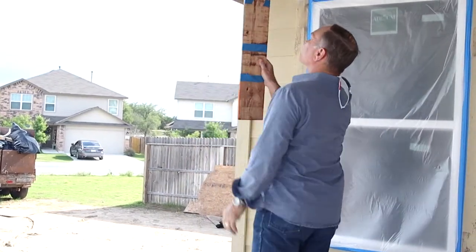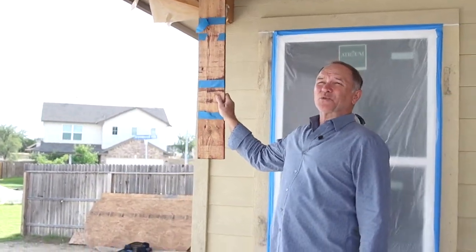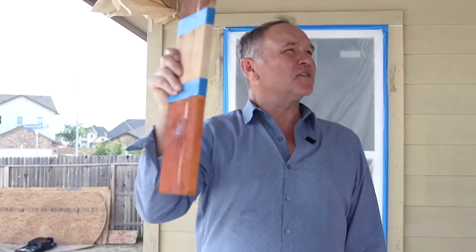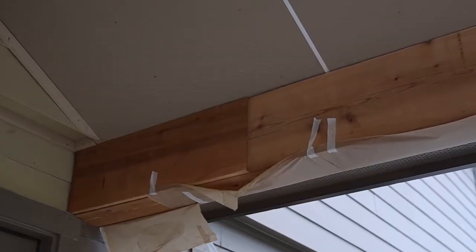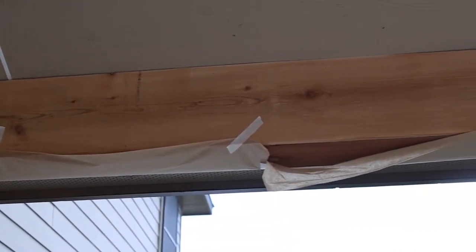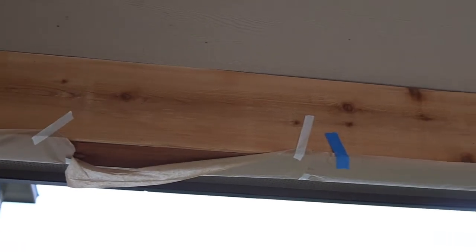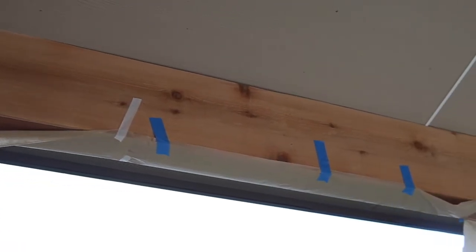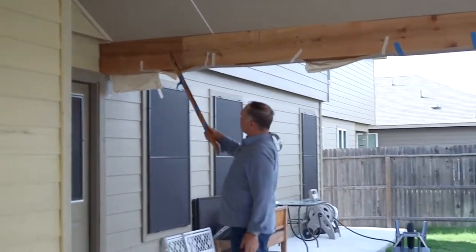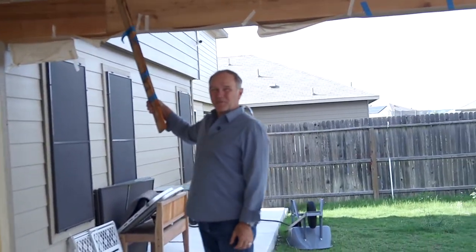So when we're staining natural cedar like this throughout the patio cover, you can see there's a lot of it on here, up there. You want to put something that's going to blend the wood. You can see the highs and the lows in the wood, just like this right here is a good example. You can't make this wood pick your pieces perfectly.